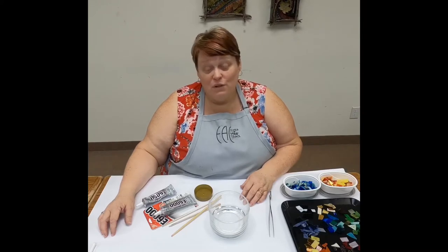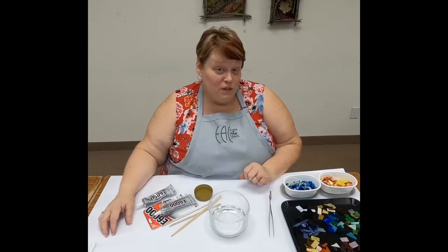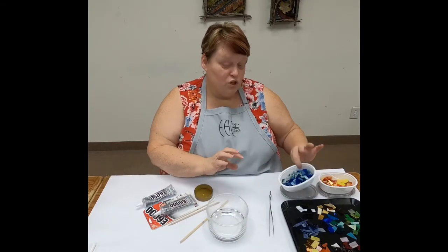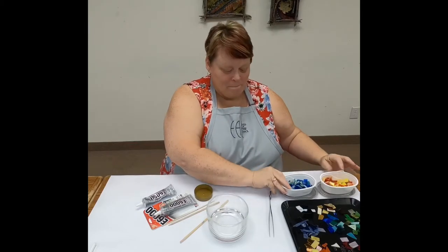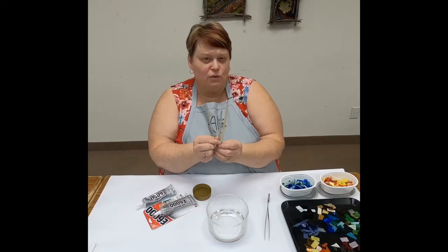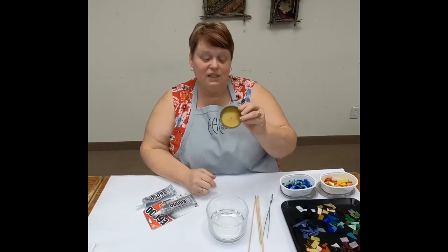Today we're going to be doing a mosaic glass project. Let me show you the materials you're going to use. You need some kind of glass container, some chips of stained glass, doesn't matter what color. You might need a pair of tweezers. I have a couple dowel rods and skewers just in case I need to transfer the glue and I don't want to get my fingers all sticky.